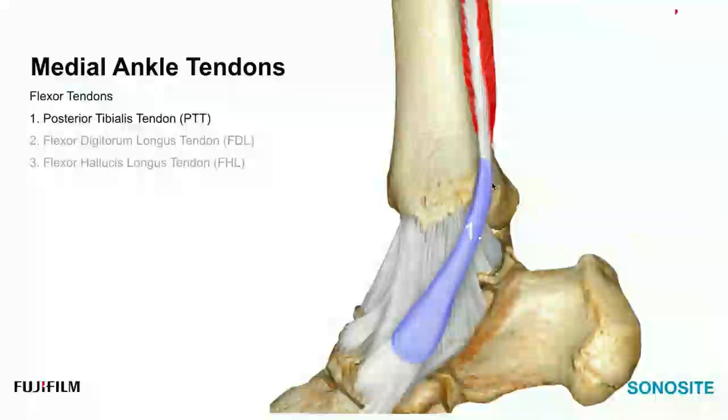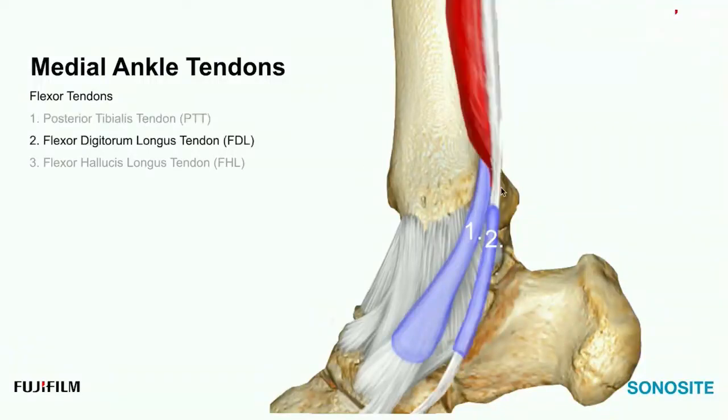Distal, proximal, and see these structures stay in the center of the screen before they start going off in their various directions. So we're going to focus on the medial malleolus first and then work our way posteriorly out into these soft tissues. So this is the tibialis posterior, also called the posterior tibialis tendon. In all the references, you'll see it called the PTT. So that is the posterior tibialis tendon.